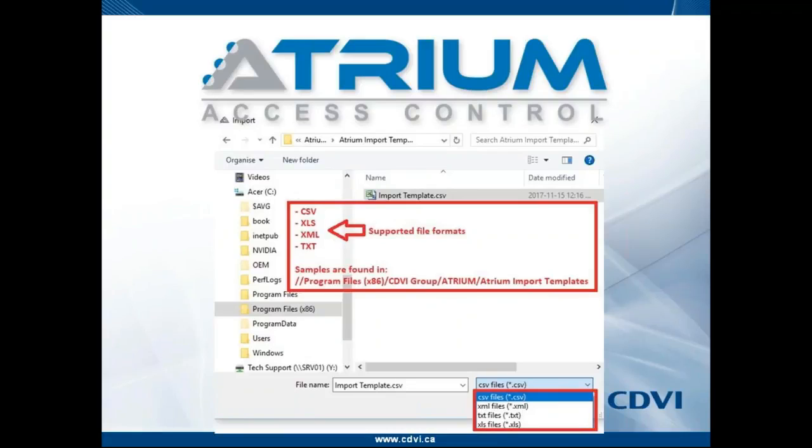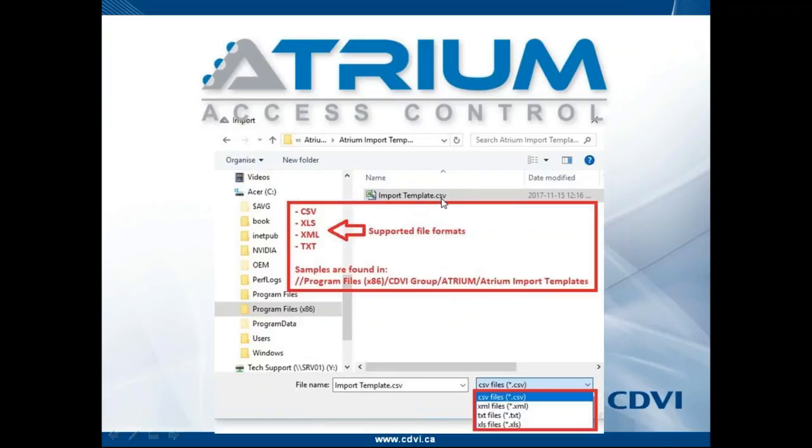The file formats that are supported when we import, as we see here, are CSV, Excel, XML, and text files. We also include, in the Program Files (x86) Atrium folder on your Windows computer, a folder called Atrium Import Templates.